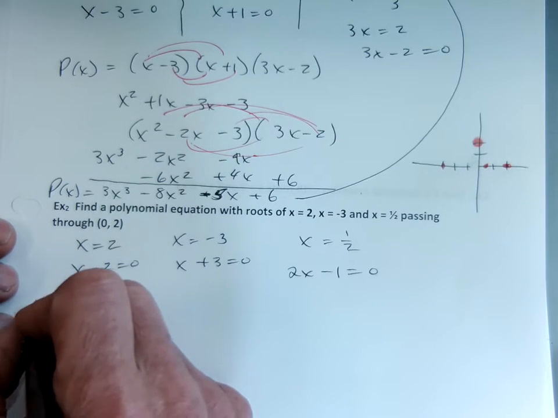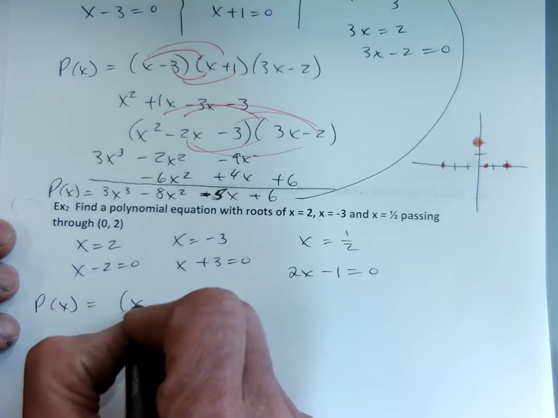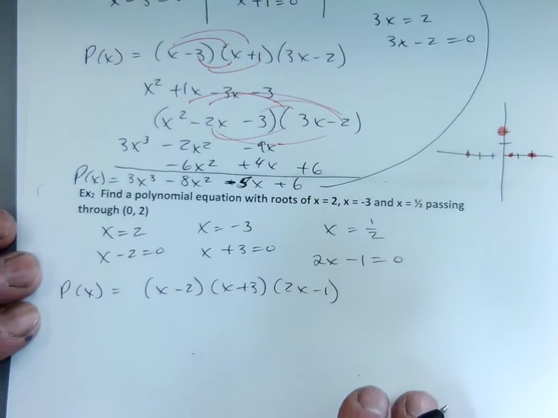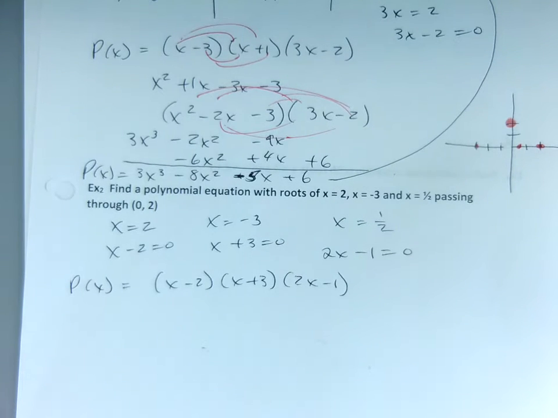So what I have is p of x equals... Again, what I want you to see is this. From what I have so far, my polynomial could go like this. We have no idea, but we have to force it to go through that point, because we know it goes through it. To force it to go through that point, I plug the point into my equation.